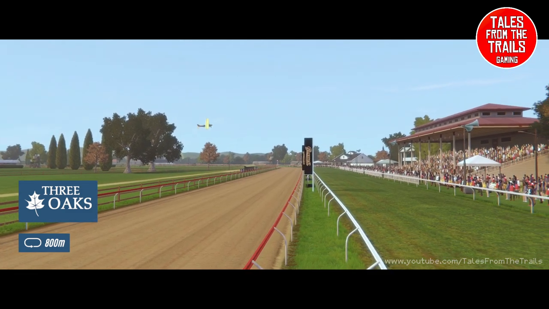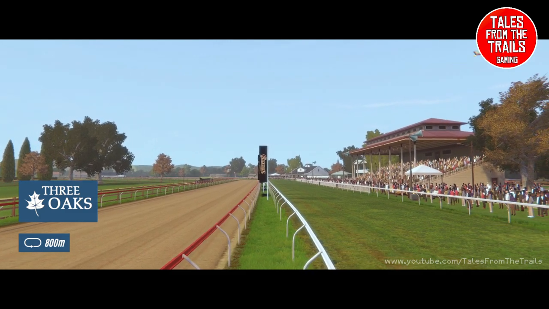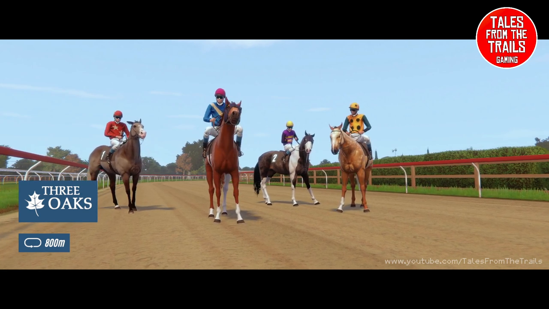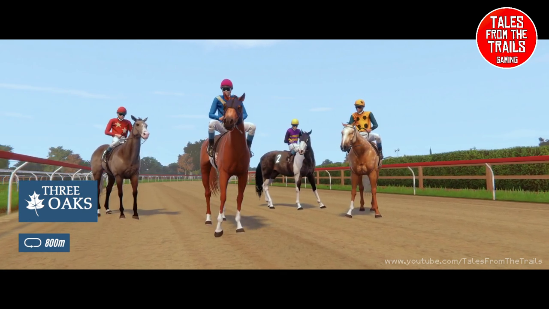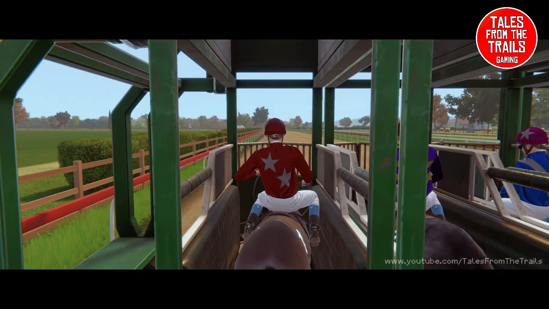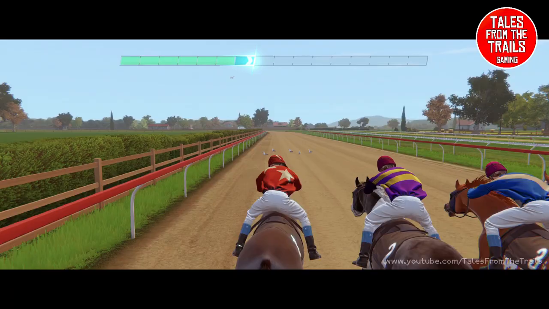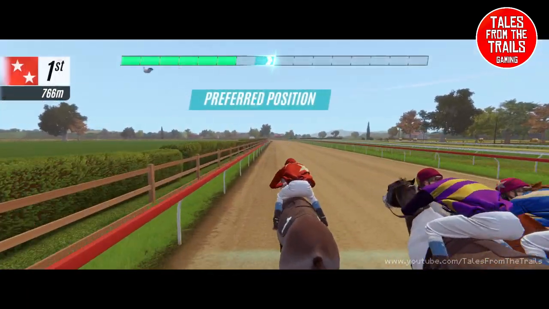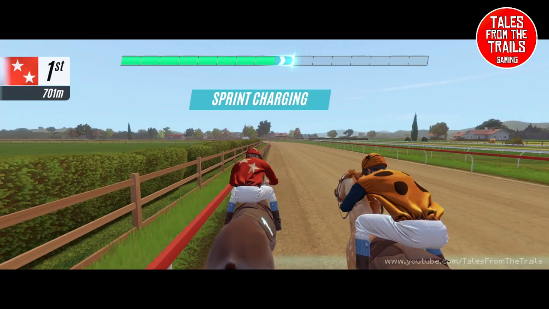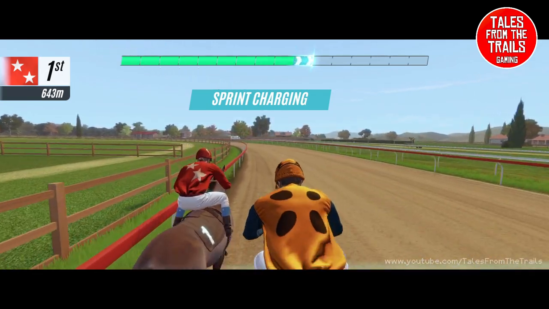Waiting for the start at Three Oaks. Number one, the horse that punters favour. Away they go. Number one sets the early pace. Alligator Wizard also up the front. With 700 metres to go, it's number one. Alligator Wizard in second spot.